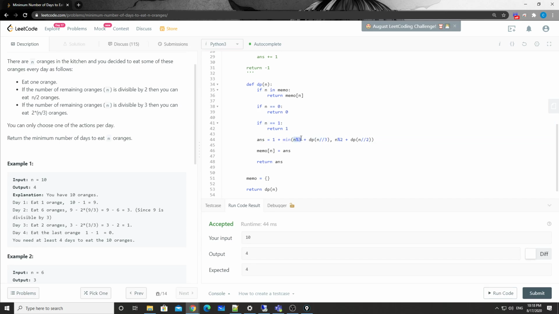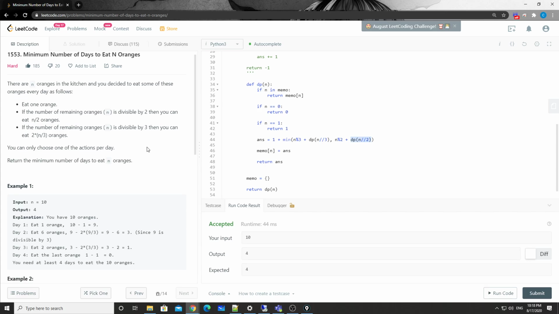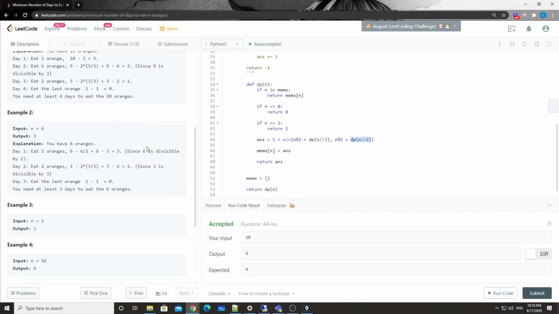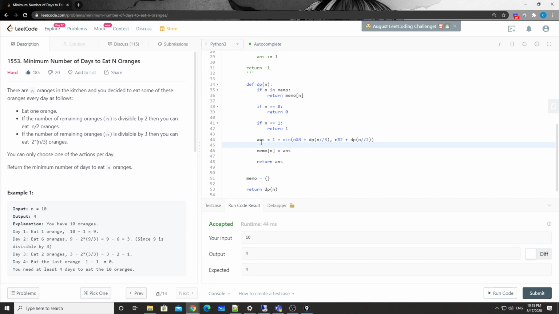But for the DP, every time we always decrease by 2/3 or by a half. Yeah, you guys can see the code is very simple, but the idea behind the DP is not that simple.